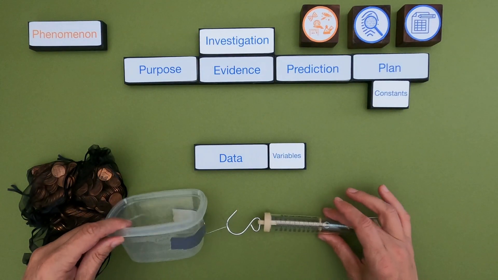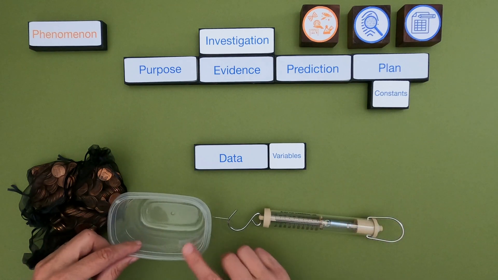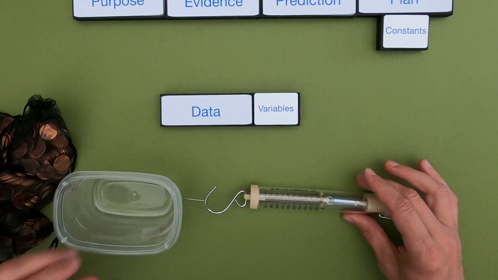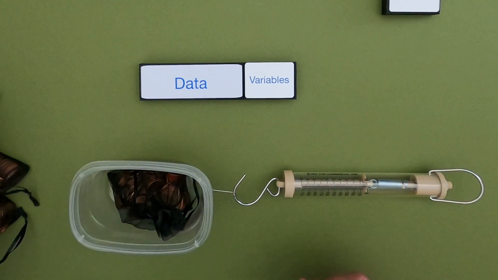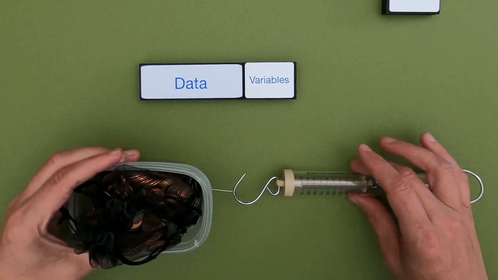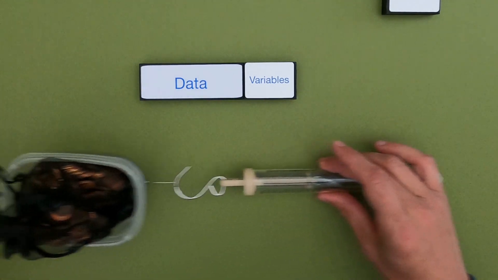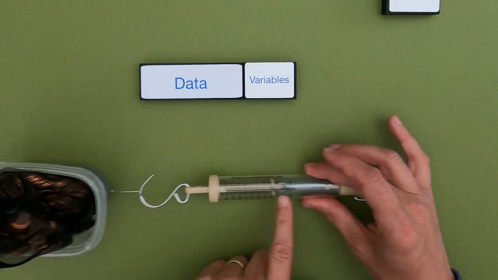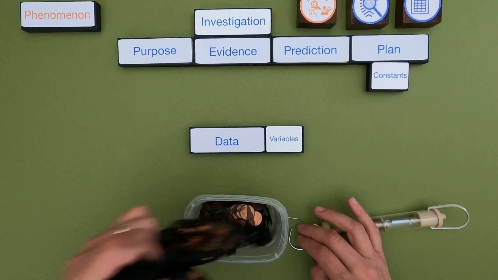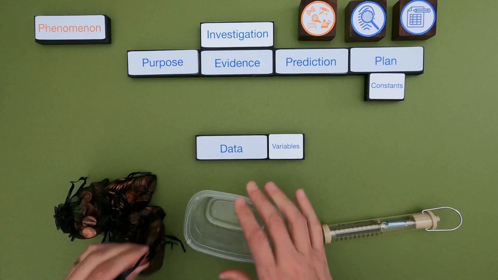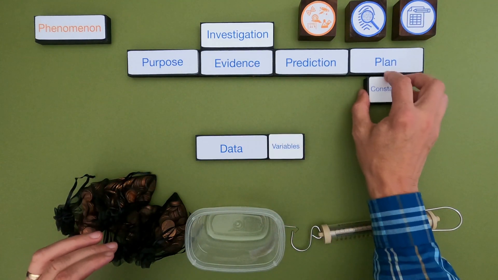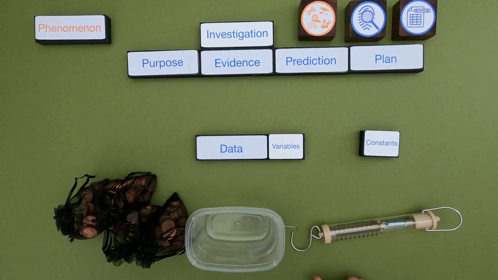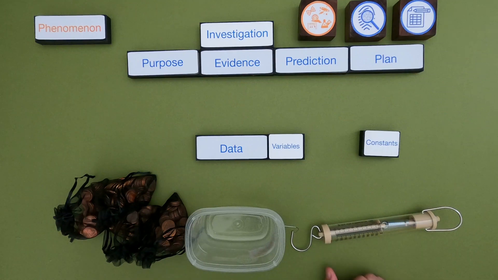For the next one, I've been playing around with this scale and I made a little sled that you can put things in. If there's nothing in it, it's not hard to pull, but if you put a lot in — 100, 200, 300, 400 pennies — you can feel it's harder, and you can also see that on the scale. I'd love for you to pause the video and go through: identify a phenomena, purpose, evidence, prediction, come up with a plan thinking about the constants, and even set up a data table. When you're done, unpause the video and we can see how our investigations are similar and different.